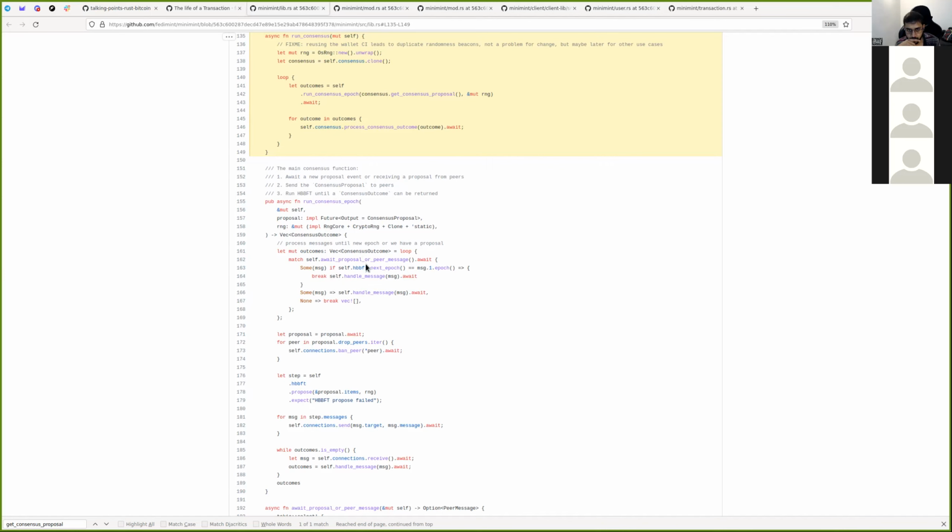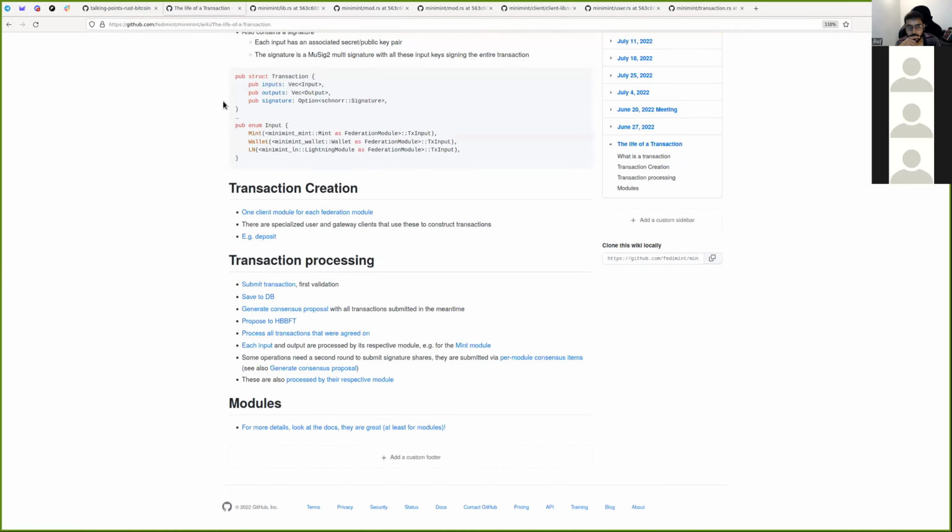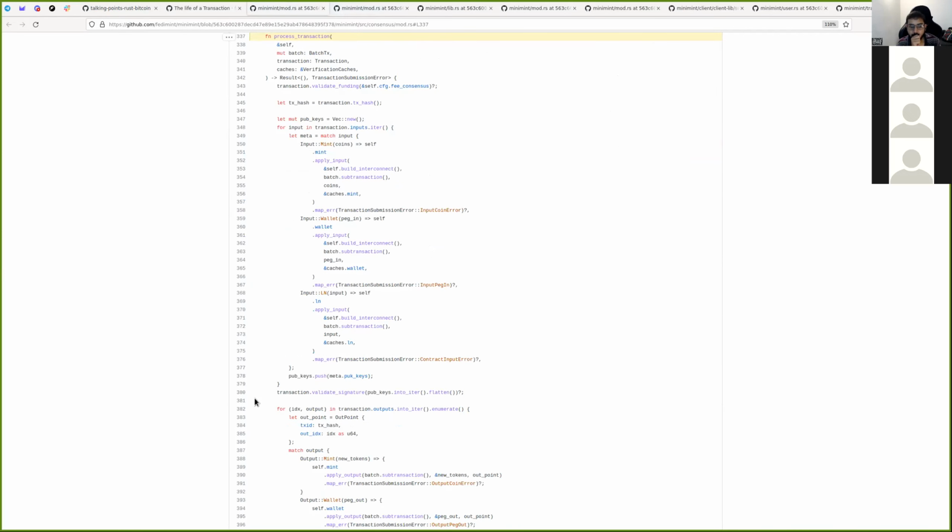Cool. So yeah, is there any more in the life cycle of the transaction? Definitely. Okay, let's go. The more interesting thing is actually when we achieve consensus, because then we have a bunch of transactions that we actually want to process, and we have agreed that they will happen, and so we can now process them deterministically, independently, on every federation member.